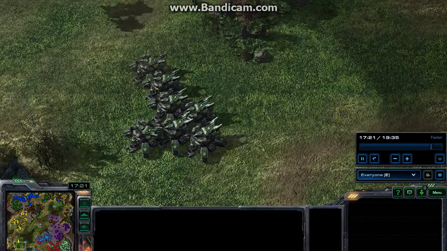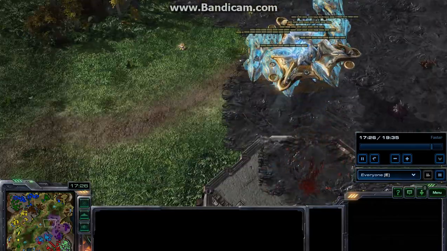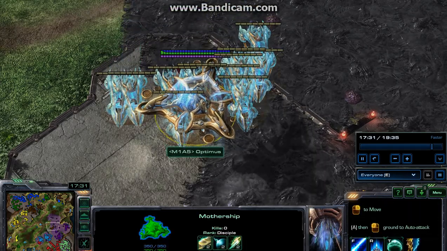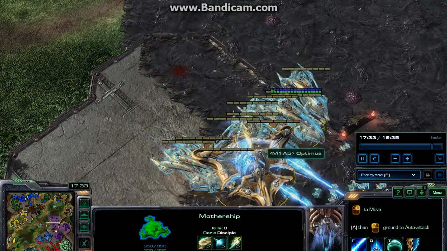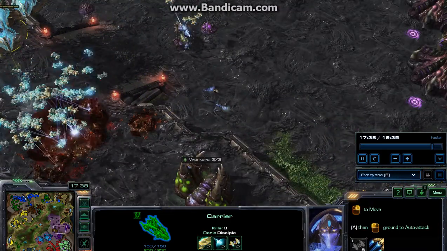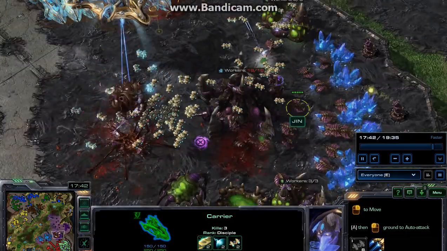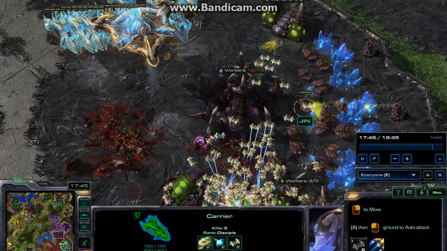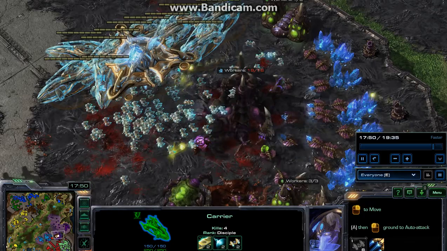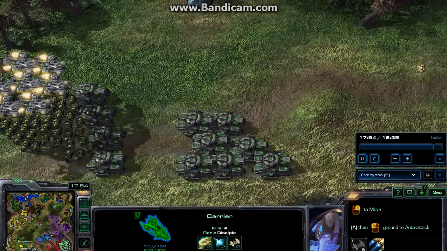About ready for the major attack. Brown going in with his Protoss mothership with the carriers and dealing some damage to Purple. Yeah, that's gonna hurt. Yellow and green coming in on this side.